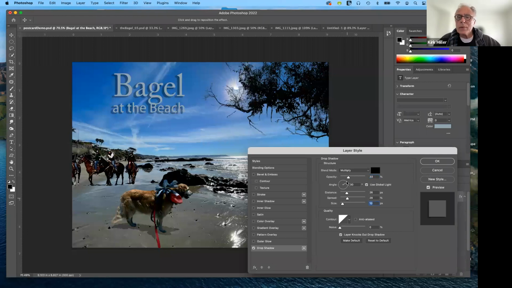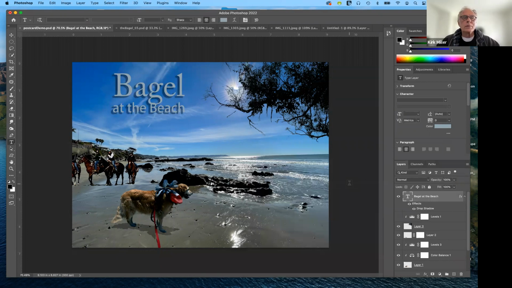And let's make the distance so it's coming from the same angle as the sun. The opacity could be a little bit darker. Okay, and I click. And for today's demonstration, I think I got it. That's what I'm going to use.